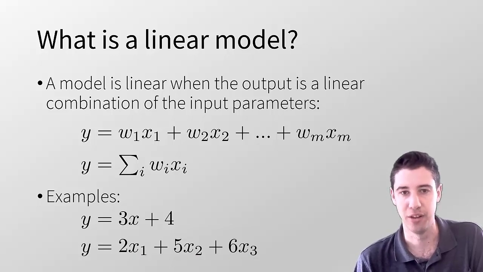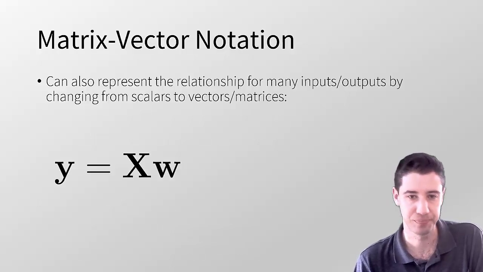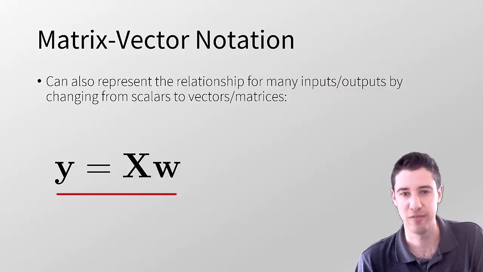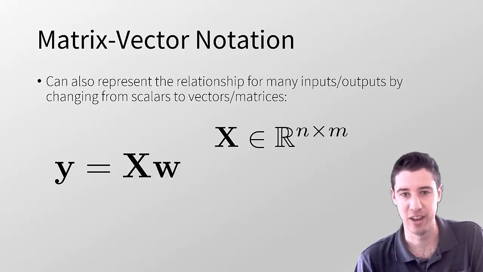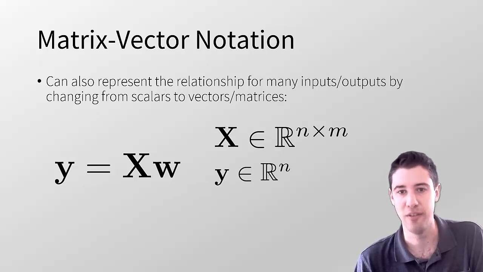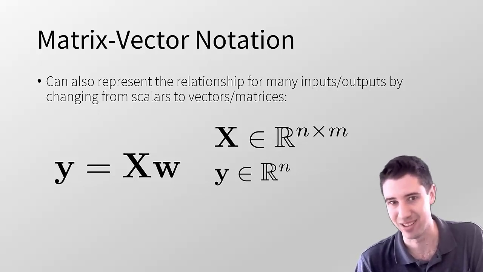For any linear model, if we have a set of inputs and the model weights, we can calculate the resulting output. Rather than just calculating a single output, we may also want to calculate the output for multiple sets of inputs. We can do this by concatenating several inputs and outputs into a matrix vector notation for the linear model. Now, instead of having a single set of inputs, we have a matrix of inputs where each row represents one set of inputs. Instead of a single output, we now have a vector y of outputs, where each entry corresponds to the output for a given set of inputs.